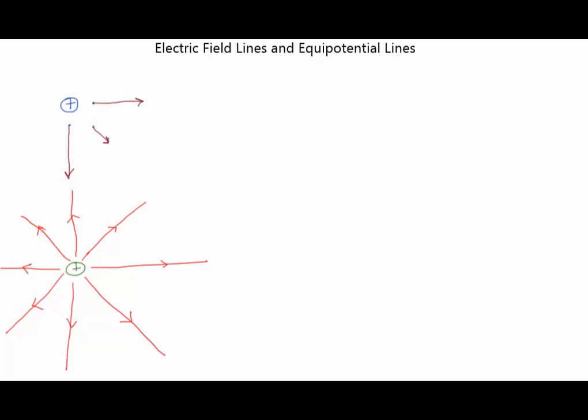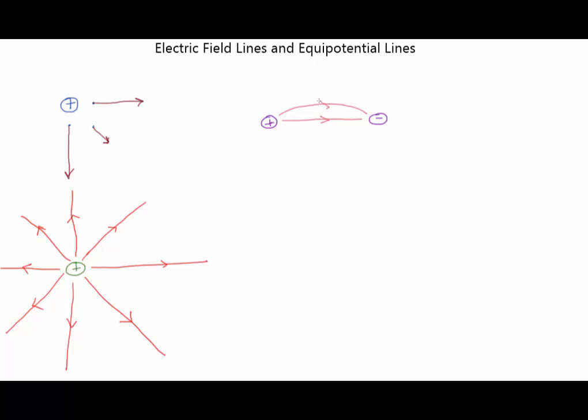It gets more interesting if I take a dipole situation, so let me take that over here and tell you a little bit more about the properties of electric field lines. So I've got a positive charge separated from a negative charge. That's what creates an electric dipole. And the electric field lines for a dipole will look something like this. It points away from a positive charge and towards a negative charge.